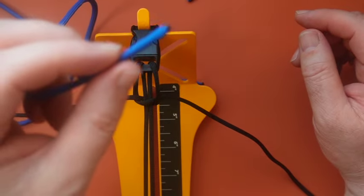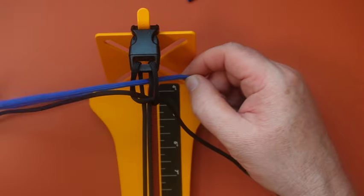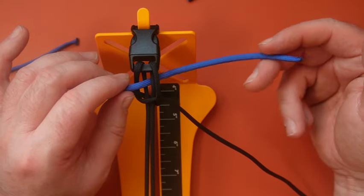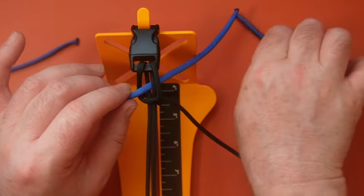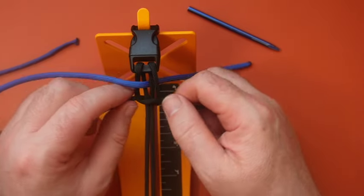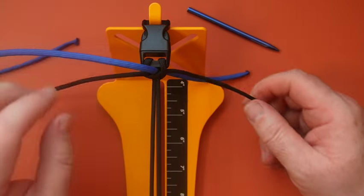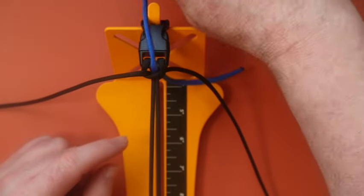I'm getting the blue paracord and I'm poking it down through the middle of the bracelet like that, and I'm leaving a good 5 or 6 inches out the end. And that's important later because you're going to use a fid if you need one. Okay, so now all I'm going to do is tighten up like that, and you can see that the blue cord is flipping up the top at the moment.